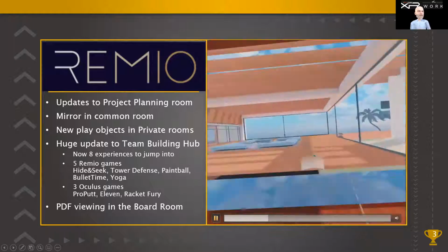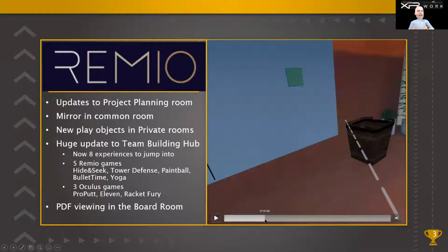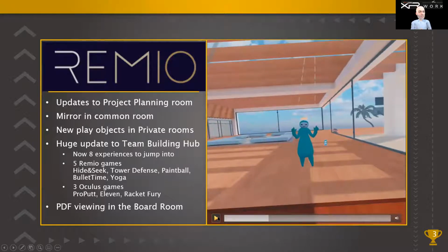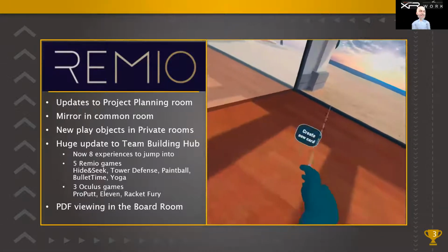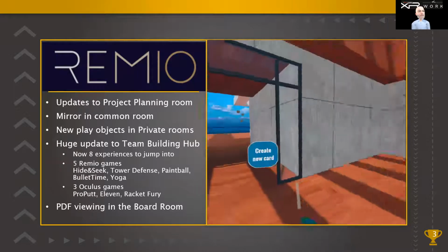And again, remember, this is all about team building and sharing. And so the Remio group wanted everyone to be able to, number one, step away from body type and body image, and also to have, frankly, a laugh at each other's expense. And I find it actually rather engaging. They said that their model was kind of based on the whole Big Hero 6, which I think was a Disney animated feature.